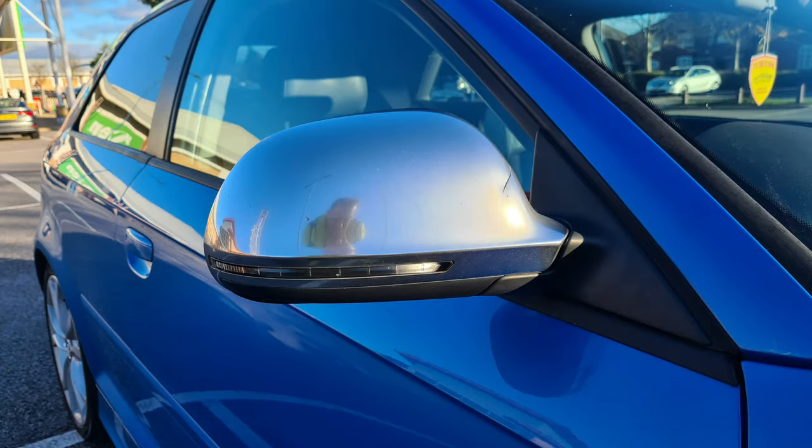The next code is 6XD, which is exterior mirrors, power adjustable, heated. So that's a standard feature on the Audi S3s, maybe not on the lower models. You can get power folders, which is an option. And there's three different types of mirrors on these cars as well. You've got the pre-facelift, the facelift, and you've also got a slimmer version, which I can go into in another video when I start going more in depth into optional extras and differences between the different stages of the 8P S3, but that's what that code's for.